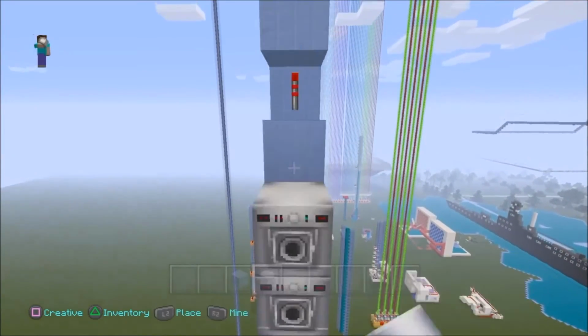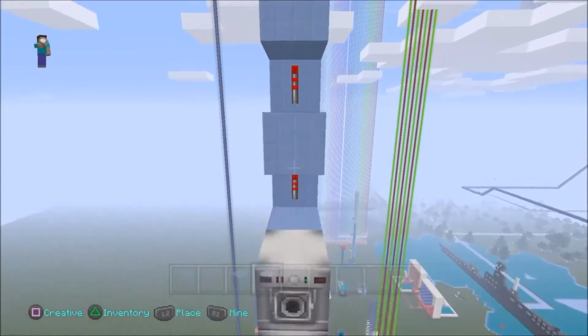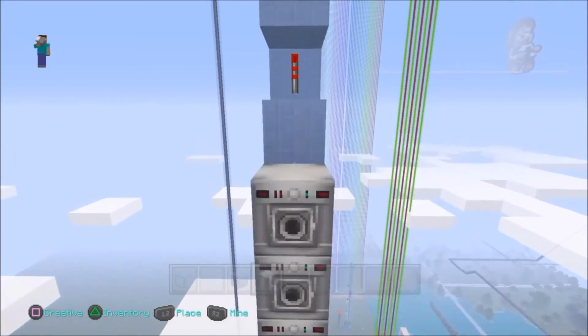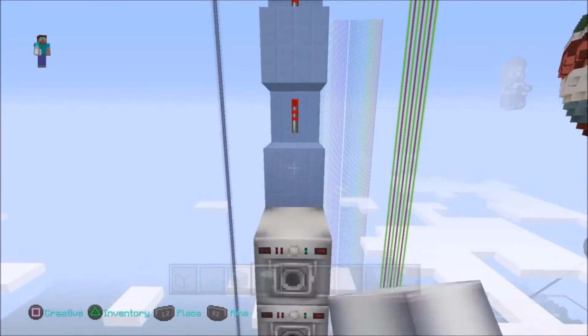You can extend this elevator in no less than 15 to 10 minutes if you do it correctly. If you do it slow like me, guys, it's going to take about 20 minutes. In survival, it's going to take about 100 years and 38 days. So this is really not a survival build unless you have a lot of dispensers.